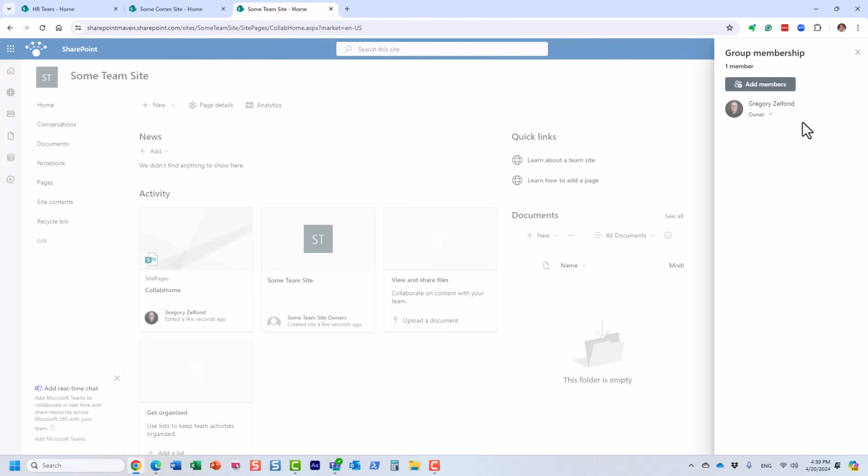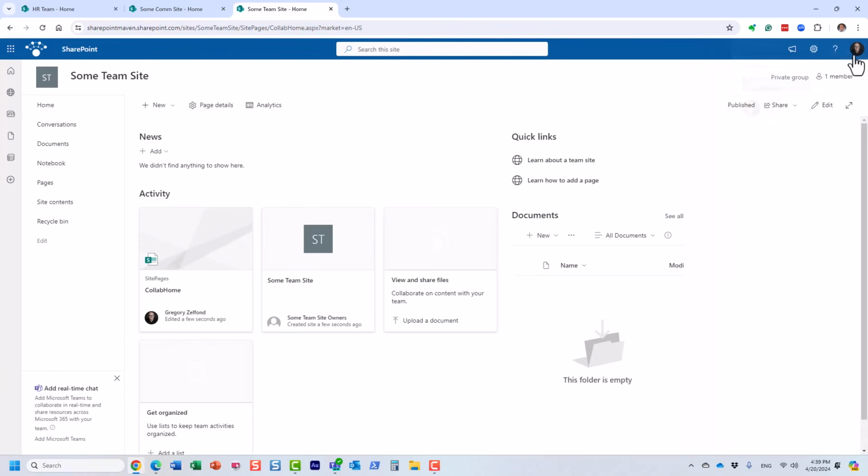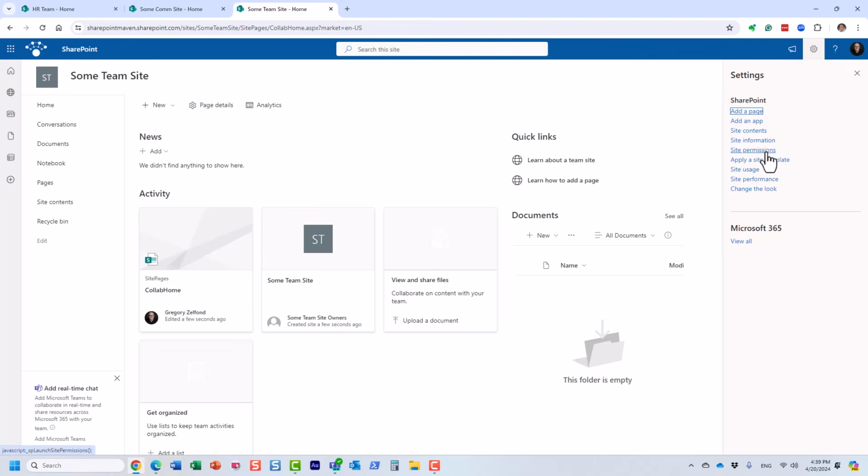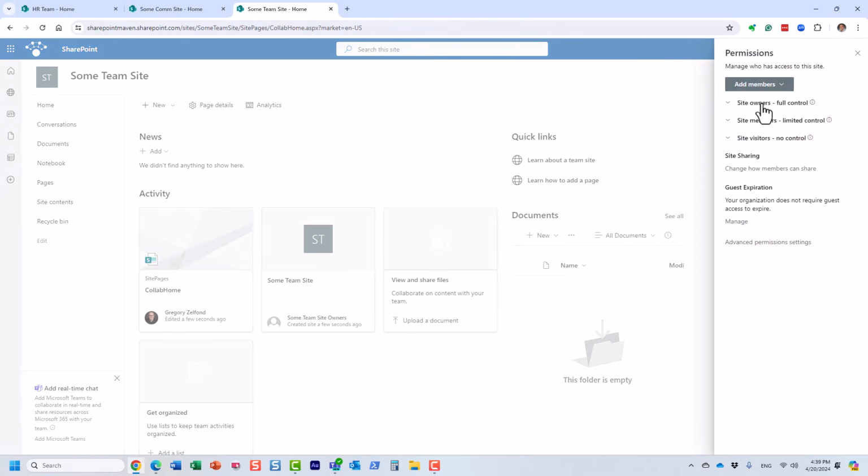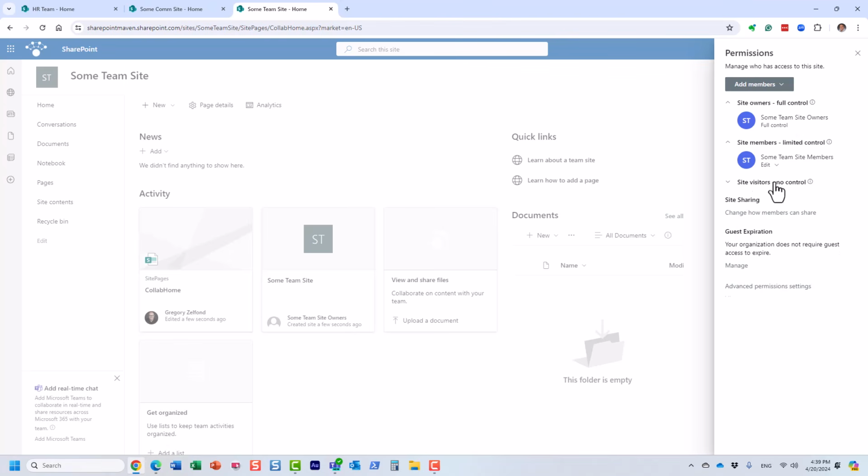Remember, this Microsoft 365 group manages access not just to the site, but also to other elements that our team might utilize. So unfortunately, let me show you what a lot of people do when they try to add somebody to the site. They click gear icon, site permissions. They do the same thing I just showed you on the communication site. And guess what? They actually see this, and it's kind of confusing here.